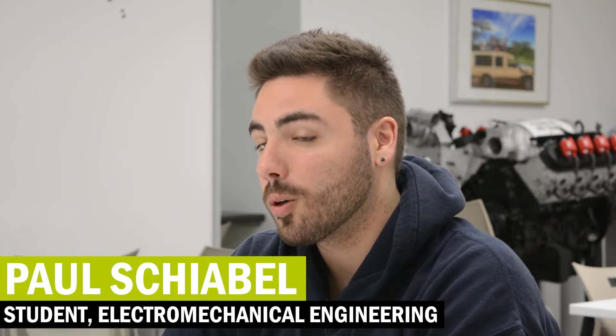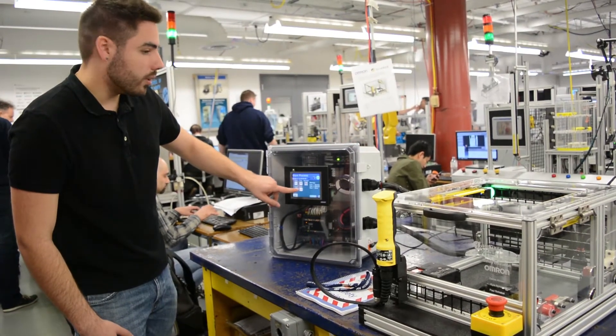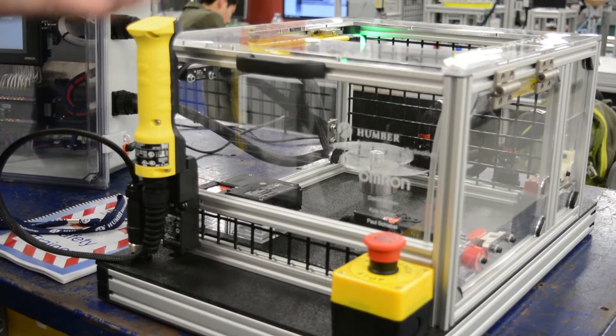The aim of the project was to partner with a company called Omron and develop a one-of-a-kind portable safety trainer, which Omron can take from company to company and demonstrate how safety works in industrial environments. It would show off different aspects of safety equipment, so that instead of selling that specific equipment, you're trying to sell safety to a company.